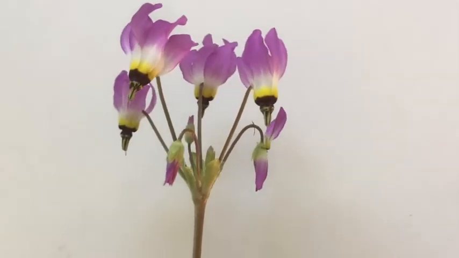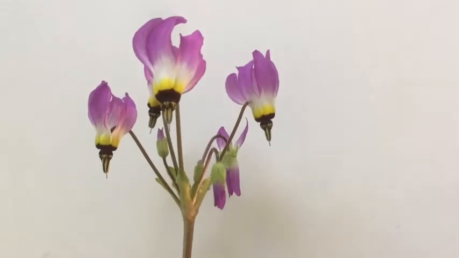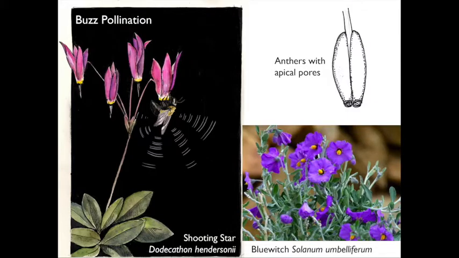And the way this plant is pollinated is really cool too. It's pollinated by bumblebees in a similar way to tomatoes, and this form of pollination is called buzz pollination. And here's a little diagram. You can see in that picture that anthers have what are called apical pores, and they're sort of like salt shakers. And so in order for the pollen to be released, the bees have to sort of buzz it. And that way only bees can pollinate it because they are able to release that pollen out of those pores.